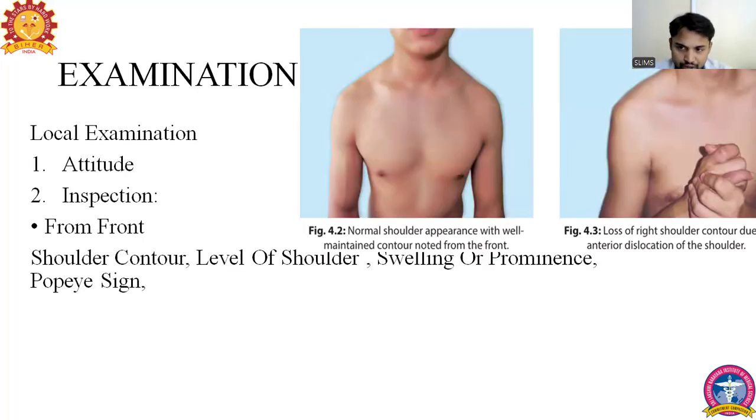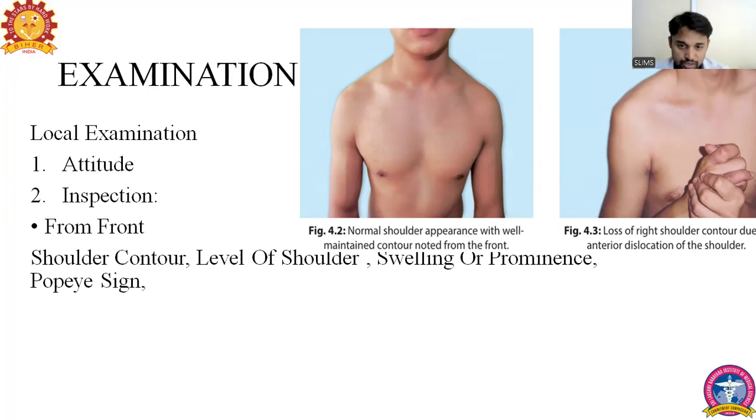After finishing the history, after you rule out the etiologies, when you come to the examination, you should always expose the patient. You should ask the patient to remove the shirt because you need to compare the shoulder with the opposite side shoulder. You should always examine the other side shoulder to know whether it is normal. If it's a female patient, you need to have a sister or a chaperone nearby.